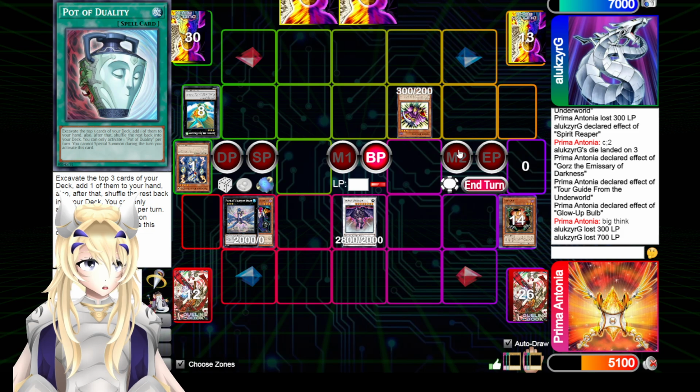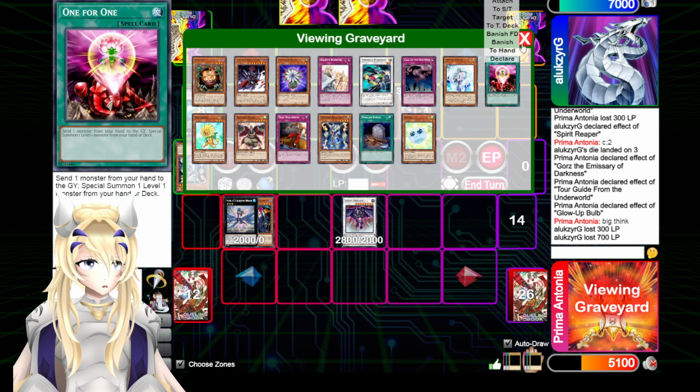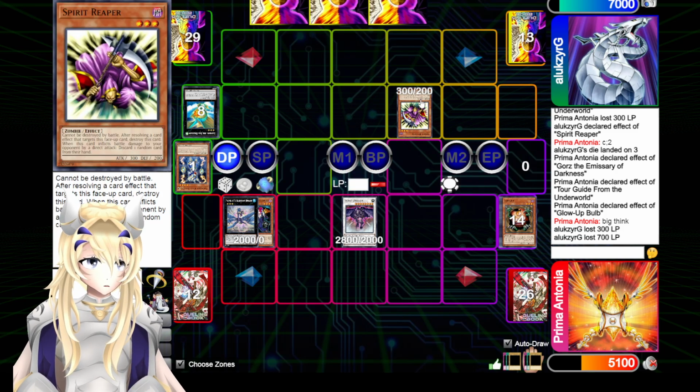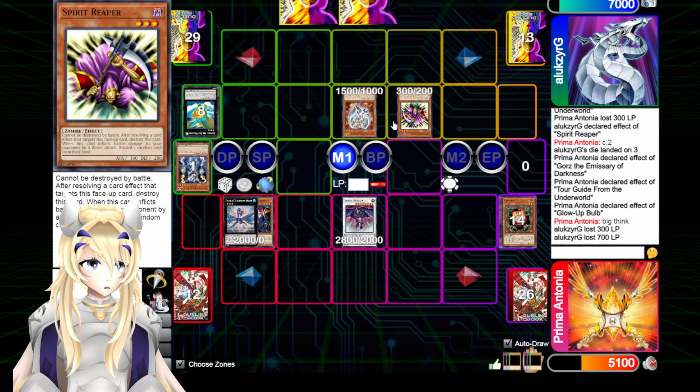So his hand is BLS, one unknown, and a Spirit Reaper. We still have Spore Engrave, but that's not going to do anything right now. So we'll just pass. If I really wanted to out the Spirit Reaper right now, I could, but there's no reason to.